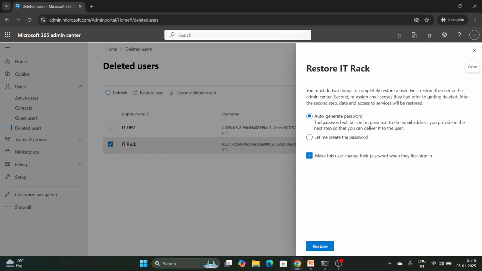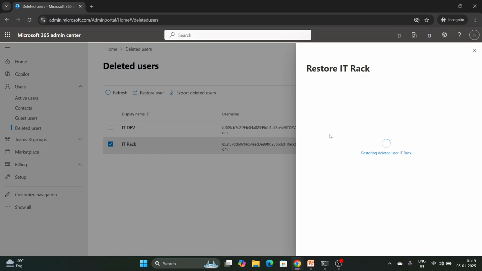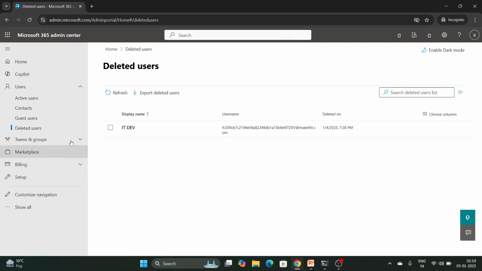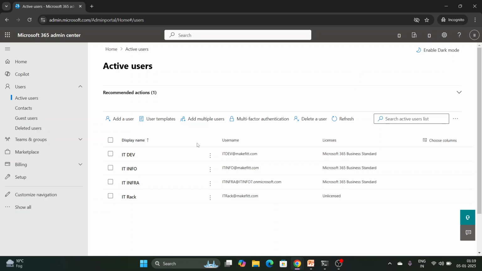If you want to auto generate a password, the password will be auto generated. If you want the user to change the password when they first sign in, then you can check this, or you can select the password yourself and after that share it with the user. Restore the account. Okay, the account is restored now, and we can move to active users and just refresh the page, and you can see the account is back.